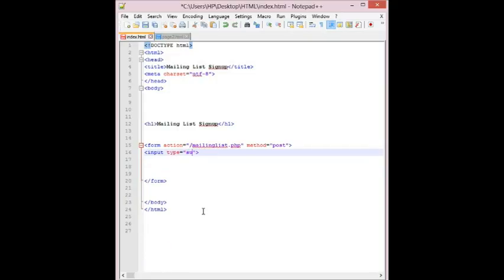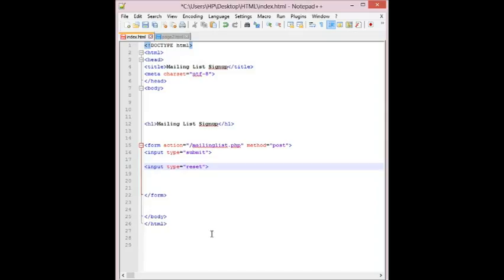For the submit button, you need to just change the type to submit, and for the reset button, you need to just change the type to reset. Both submit and reset buttons, as I told you, are used with the input element, and as mentioned earlier, because these buttons have specific functions that do not include the entry of data, they are the only form control elements that do not require the name attribute. But it is okay if you want to add one.